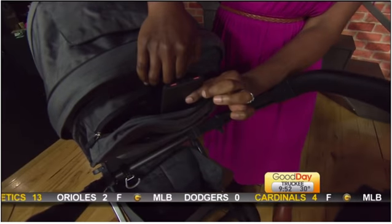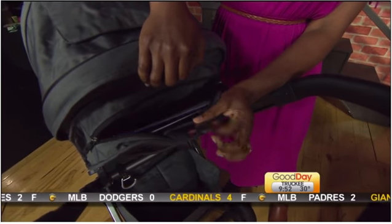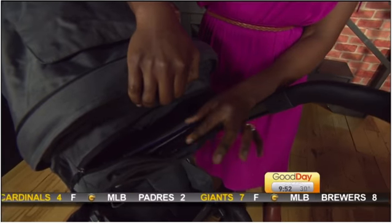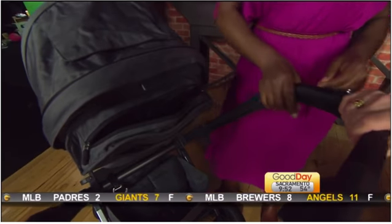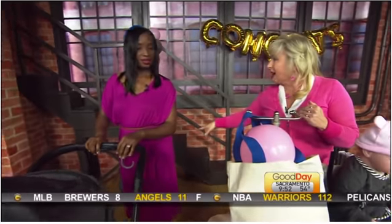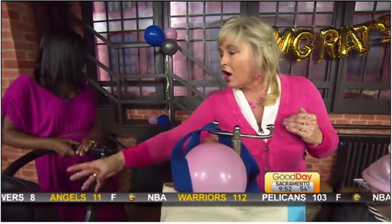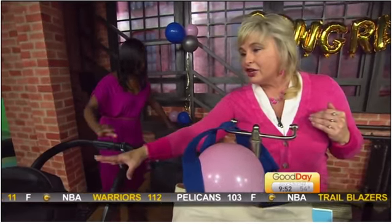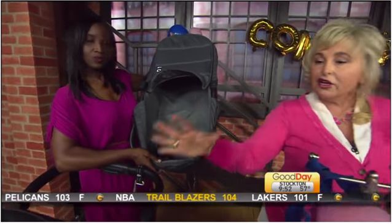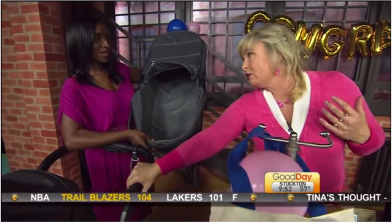Again, it has every feature that you can possibly imagine. This stroller even folds up and can sit on its own, so no more strollers falling over. The creators of the Daily thought of everything that you could want for a newborn. There's actually a bassinet in the back, so you can just pop this off. You can put baby in the bassinet, and you're good to go. Bing, bang, boom. Gotta love it. And this is, again, meetlalo.com.